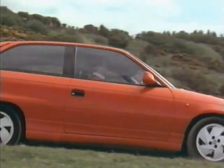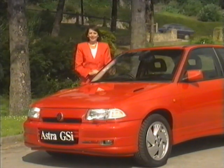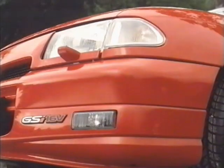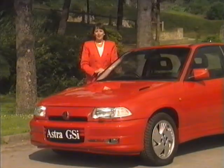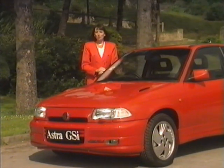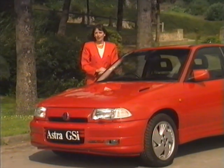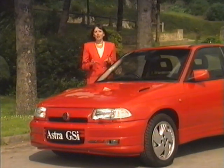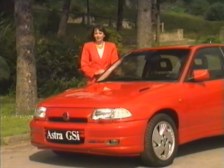Apart from its unique features, the GSI has everything else you would expect from a flagship of the line, including a security alarm, fully electric windows, tinted glass, high-pressure headlamp washers, a leather steering wheel and gear knob, and alloy wheels. Once, the cult car of this class was the Golf GTI. This was the car to be seen in. But it soon lost that position when the Astra 16-valve GTE was launched. The new Golf GTI aims to be back there again. But this superb, top-of-the-range Astra GSI 16-valve should maintain and increase its predecessor's dominance in this sector. Altogether, a stunning car to crown a stunning lineup.